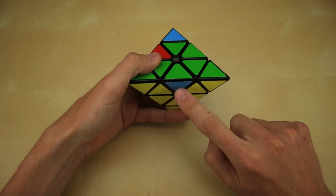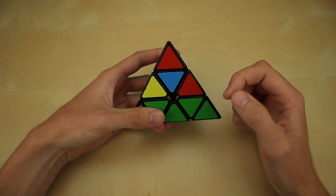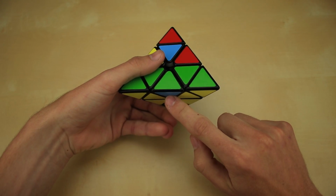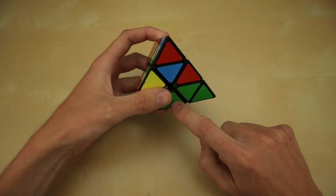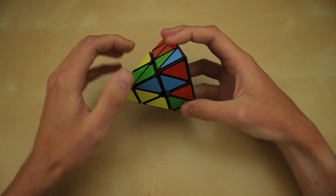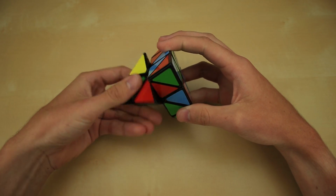Take a look at that color on the bottom that's blue, and you want to match that with the center color on the front. So you just want to do a U move so that the blue center is on the front, and that matches with the blue edge on the bottom here. And since our other color is green right here, and we have green back here, all we have to do is move it up like this, match it up with the 2 colors, do a U move to put it in the back, and then bring that side back down.